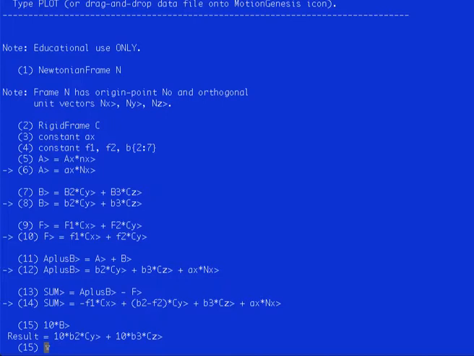And so what's going to happen in the end when I go to save this as an HTML file, this command, this request of just saying, tell me what 10 times B is, is not going to show up in that final summary, that result file. Okay, so let's do one more here.